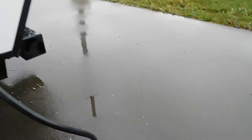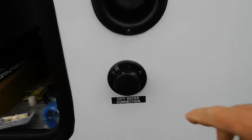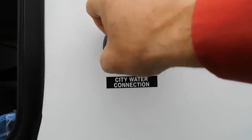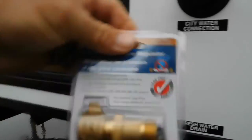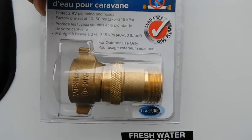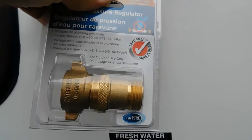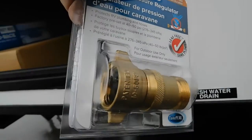Now let's hook up our water. Coming to the front of your unit you have both water connections — your city water and your potable water. First, we are going to hook up to the hose a water pressure regulator. This water pressure regulator is going to reduce the water pressure down to 40 to 50 PSI, protecting the lines in your unit. You want to use this every time because a lot of trailer lines are set at about 60 PSI max, so always use this water pressure regulator.